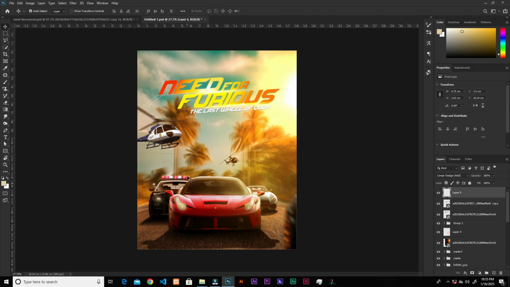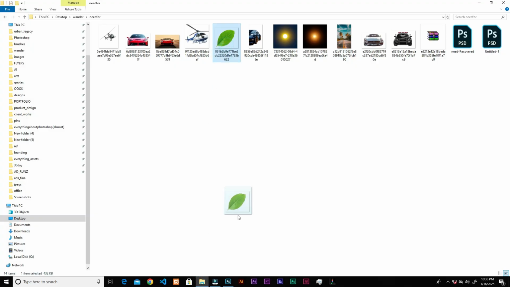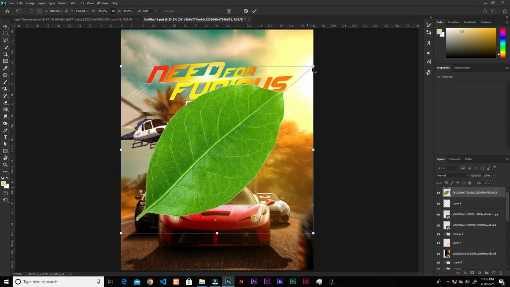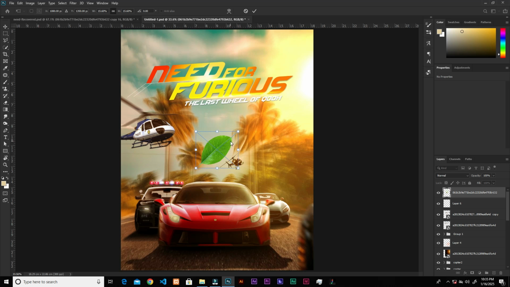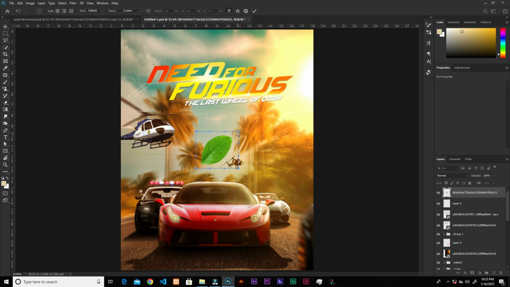And the last thing we're going to touch on is very simple. So let's go into the resources and bring this guy. So right click and choose warp. Can drag this here. Let's drag this in like that. So you can choose any shape, or you can just anyhow you want it to be.